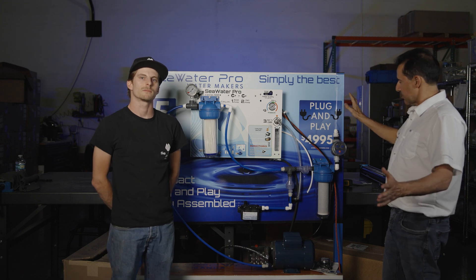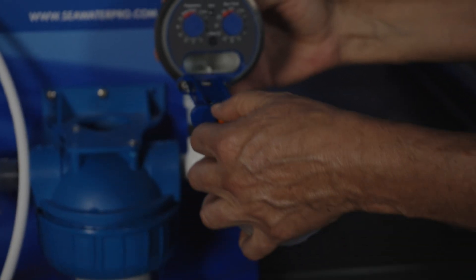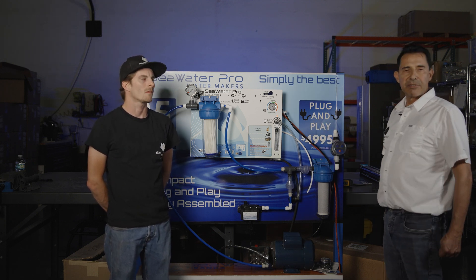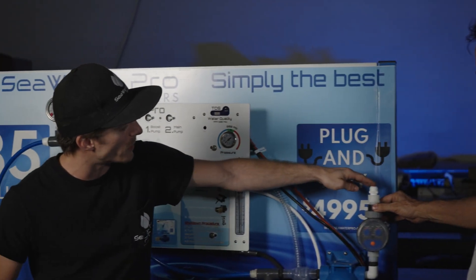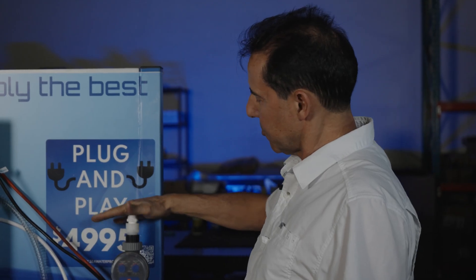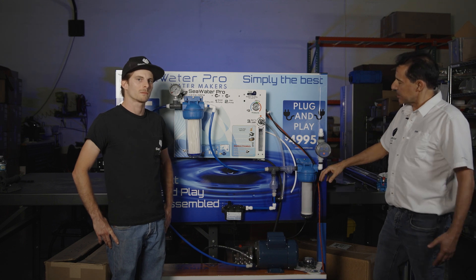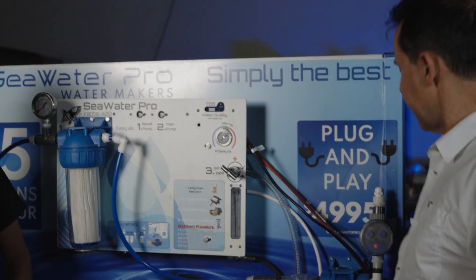The rinse timer is included with every system. It operates on batteries. To replace the batteries, you pull the tray out, put in two batteries, install it, and set the time for every three days. You need about two gallons when you rinse the system — estimate about two gallons of water every three days. So depending on the system, where do I connect the input, or where should this be fed? You splice a shower line or a kitchen sink line of pressurized fresh water from your boat and supply it here.